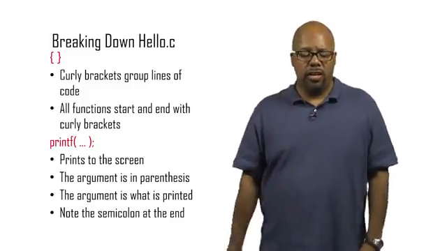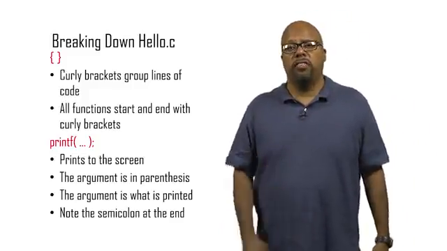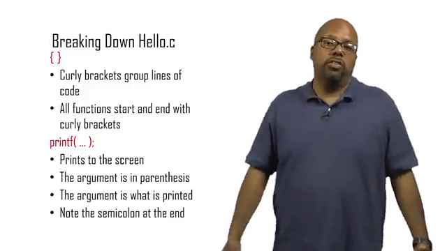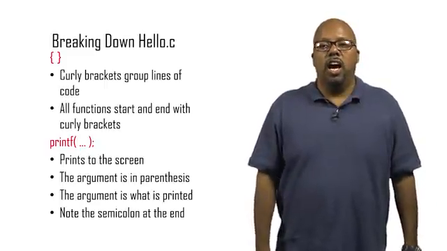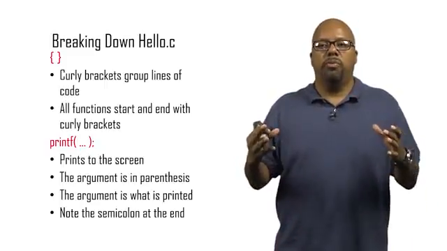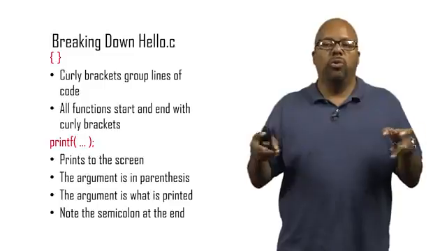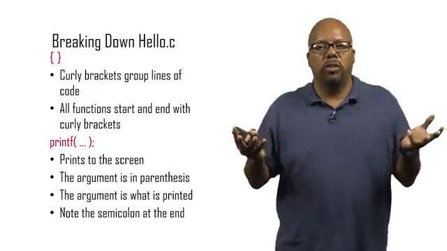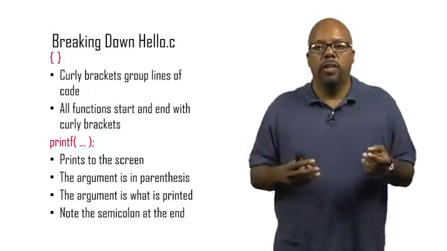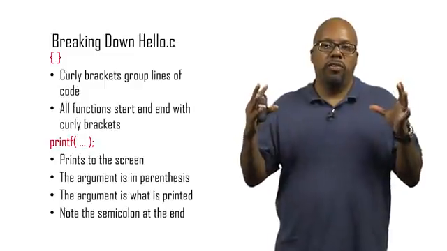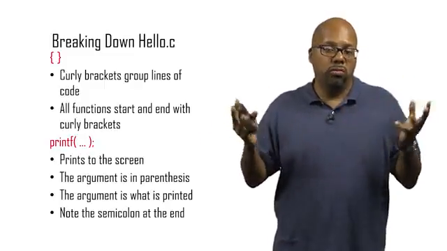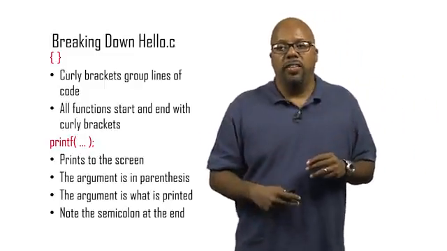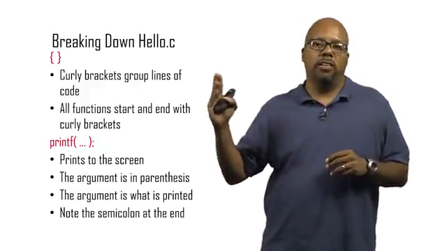Now, inside our main function, we have a printf print statement. And that just basically prints to the screen by default. Inside the parentheses, you put in quotes whatever you want to print. So in our case, we want to print the phrase hello world. So you say printf, and then in parentheses, you have quotes, hello world, close quotes. And there's a semicolon at the end of the print statement.